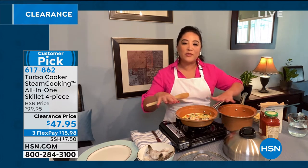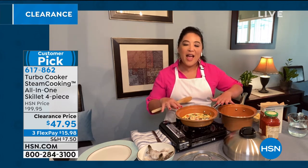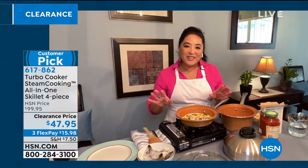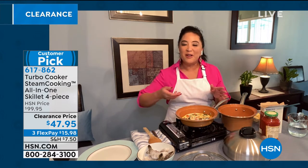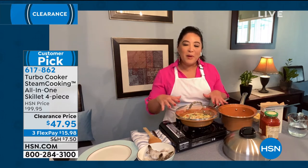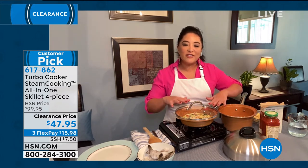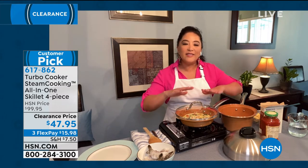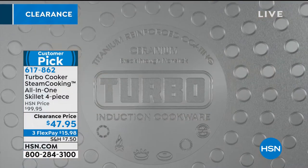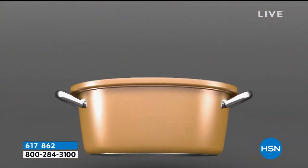It is made of seranium, which is a ceramic titanium, and what that means for you is completely non-stick. So if you're not much of a cook and you don't want to flip eggs or try to get a perfect omelet, guess what? In this cooker, all you have to do is put the tempered glass lid on. What I love about tempered glass is that even with heat, you can see right through it. Just put your ingredients, put your cheese on there, let it melt. And because it's made of that seranium — that ceramic titanium non-stick wonderful coating — look at this, I can just take it off once it's melted.